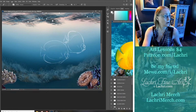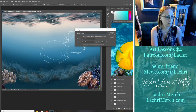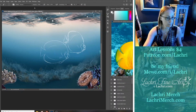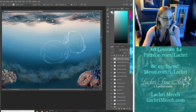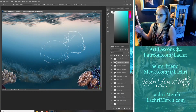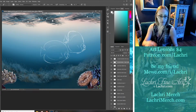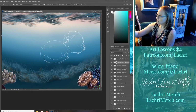So I'm going to do another layer on that. This is going to be, I want to pull them down. Let's see. We're going to put that under the lines for filling that in. Now I'm doing these two together too, so when I move them around, they both move together. They're going to stay connected. And now we choose our colors.